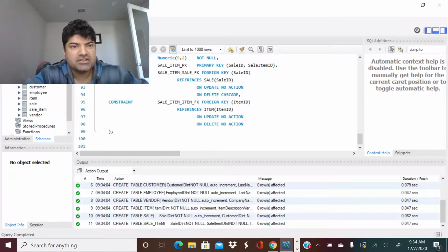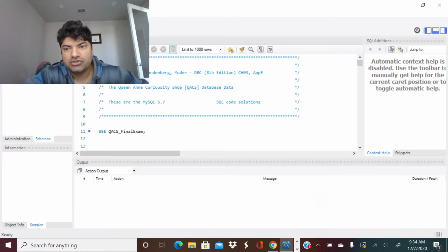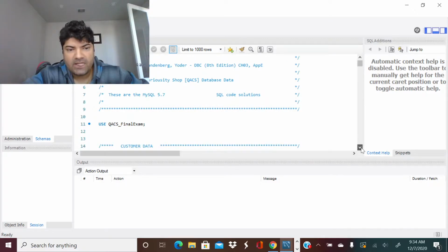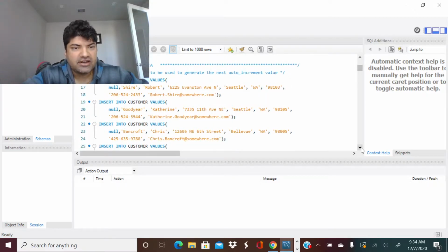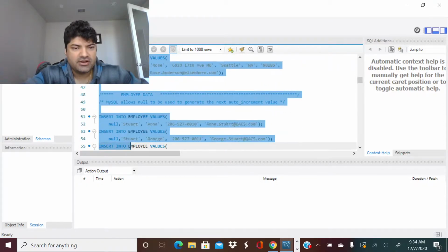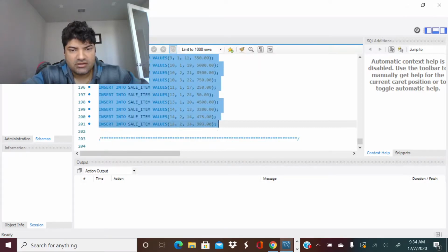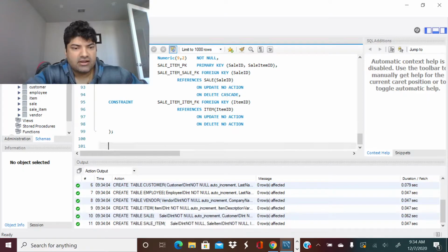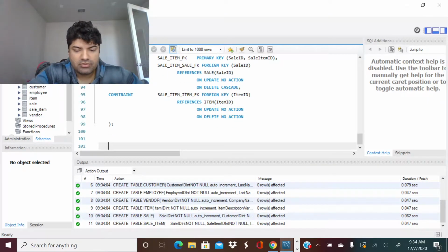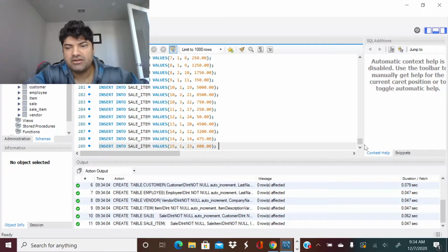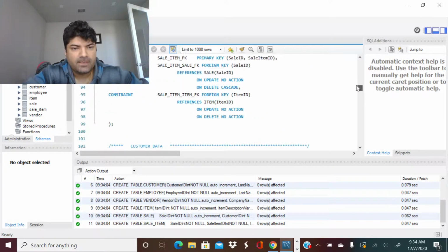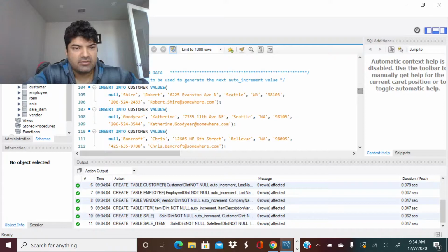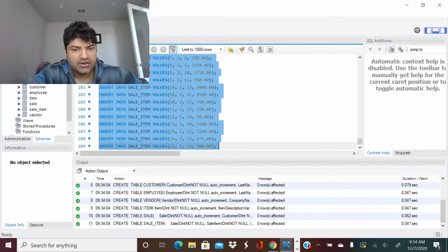So the next step is to insert the data into the tables we just created. So I can copy from here up to here, then I can go back and paste over here. Then I'm going to run all these queries.